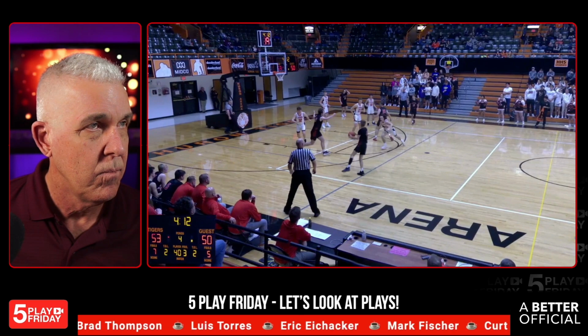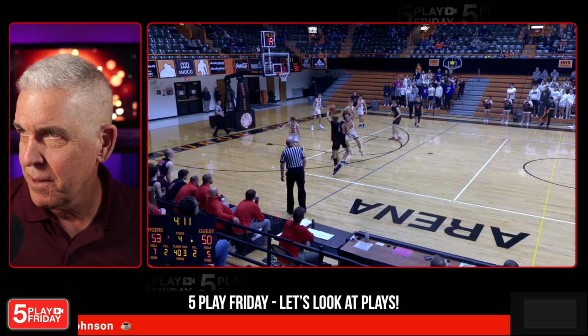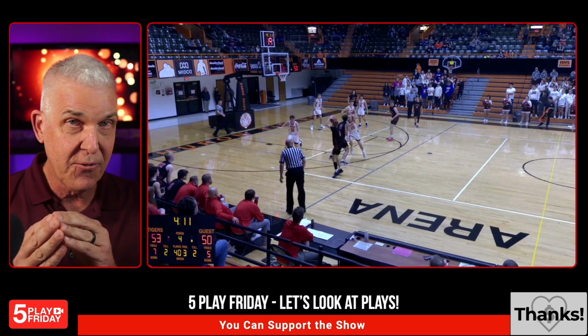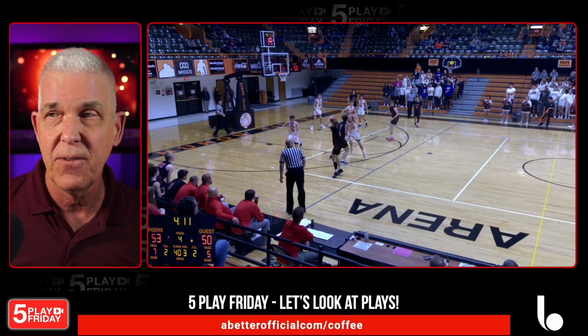Boy, that's pretty close. But I believe that this is the correct ruling on this play, that the contact occurs prior to the release. Yes, right? Ball's in the hand. That's something we'd want to have on this play. If you were the off-ball official in this instance and you knew the try was released prior to the contact, right, that goal will count, and we're going to have to come to that official in that situation, right?